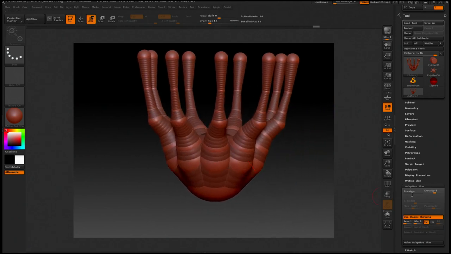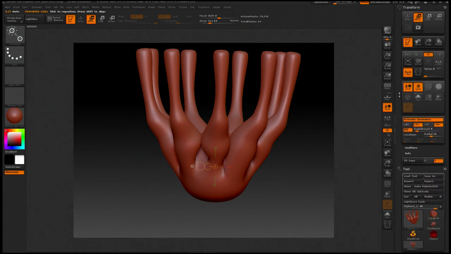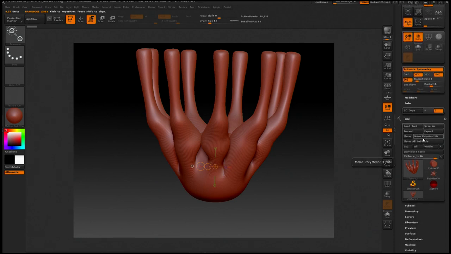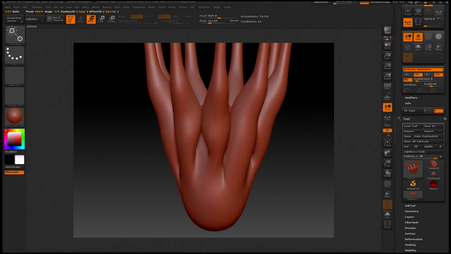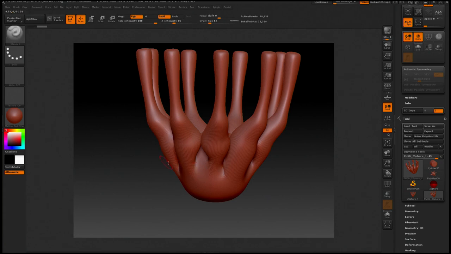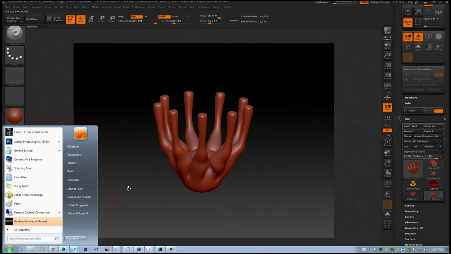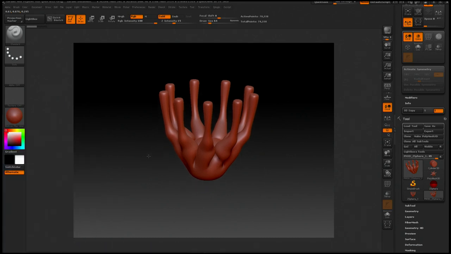Once you're happy with your base mesh, you can work on it like any other model, really. What you will probably end up doing is make polymesh 3D. It's not very wise to start sculpting on this when it's still got the bones and things like that in there. When you want to work on these things is by converting it to a polymesh 3D. So again, now we're working on it like it was a normal model, as if we'd made it in Max. But we can very, very quickly, quicker than edit poly, put together some forms to start sculpting with, basically.